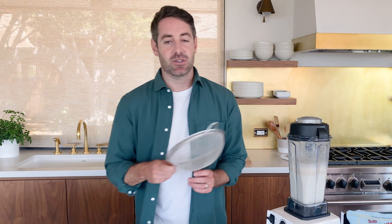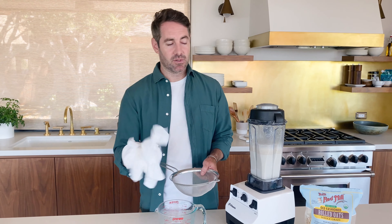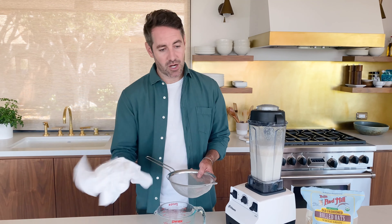See how it's kind of bubbly? It looks just like milk. I've tested a lot of dairy alternative milks — almond milk, rice milk, hemp milk. Hemp milk is not that good. And none of them are as creamy as oat milk. You really can use oat milk almost exactly as you would real cow dairy milk. It's a really nice one-to-one substitute.